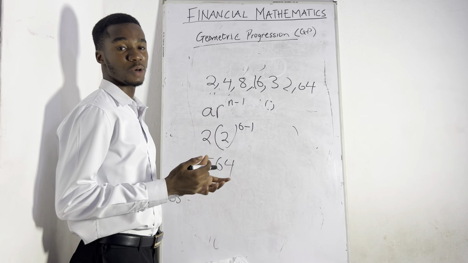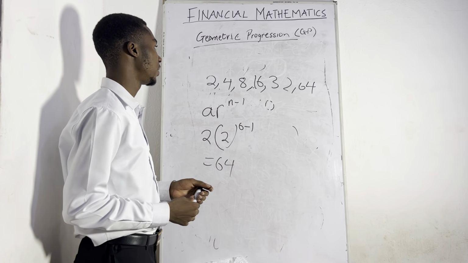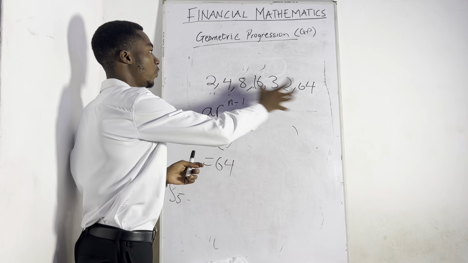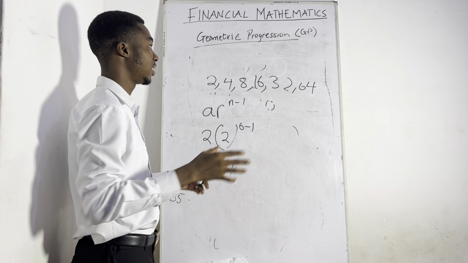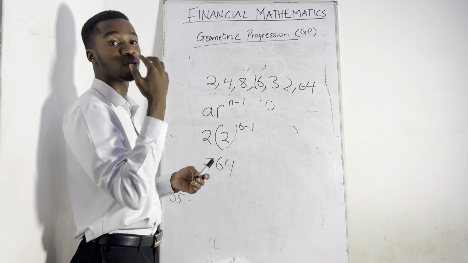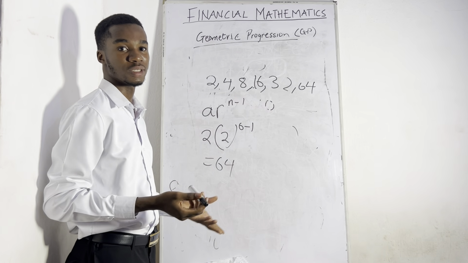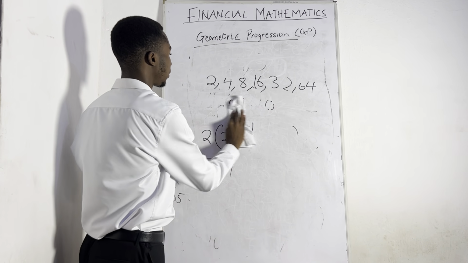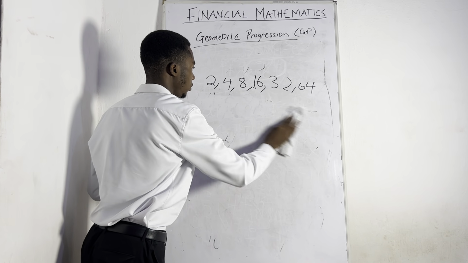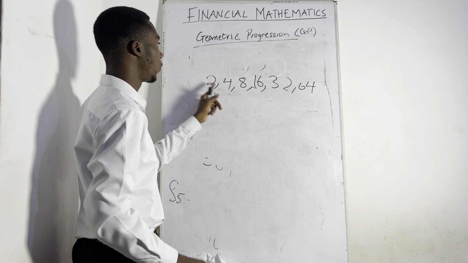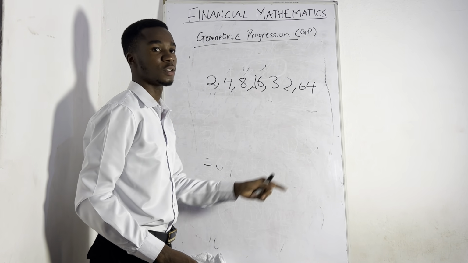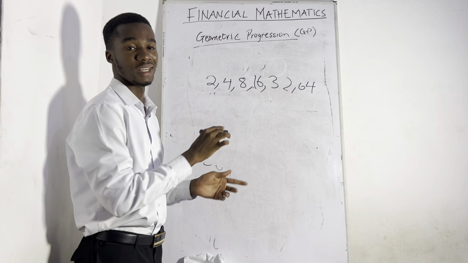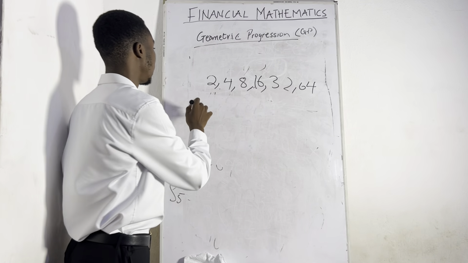Now, just like the first one, we're able to find the sum of the terms. So if you have, let's say, 2, 4, 8, 16, 32, and 64, you can also find the sum of all of them. Assuming you have, let's say, 20 terms or 30 terms, if you want to add all, it will take a very long time. So you can also use a formula for that. So let's clean it and see how we do it. So we have 2, 4, 8, 16, 32, and 64. These are 6 terms.